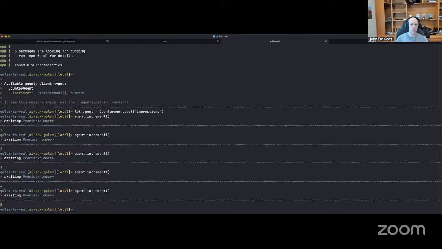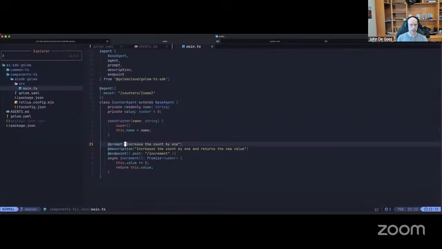And you can see here that this syntax is actually going to match the exact same syntax that I would use in my code base, if I were talking to another counter agent from another agent. So actually, let me just show you this.